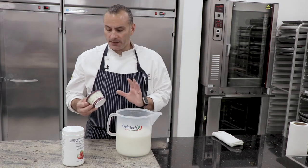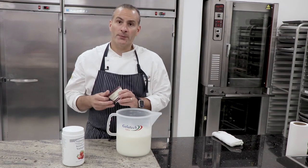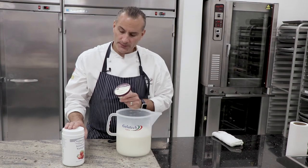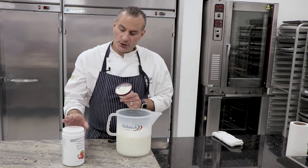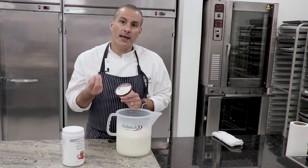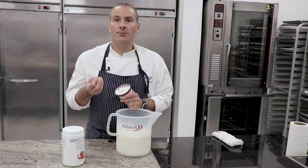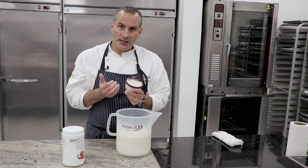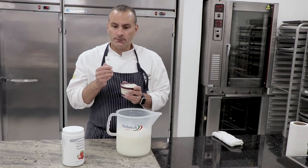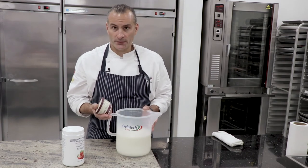For this month's Creative Flavor Focus, I like to pair it up with some strawberries — a strawberry variegato. This is very special because it's strawberries with less water in it. They're almost like candied or semi-candied, confit-like. This will prevent it from freezing solid in your gelato and it will remain nice, tender, and pleasurable to eat together with a frozen preparation like gelato.